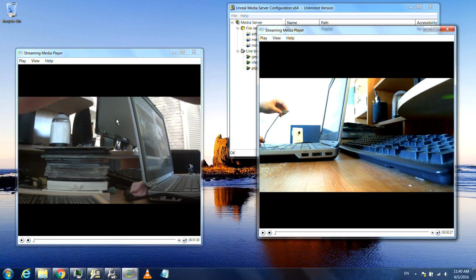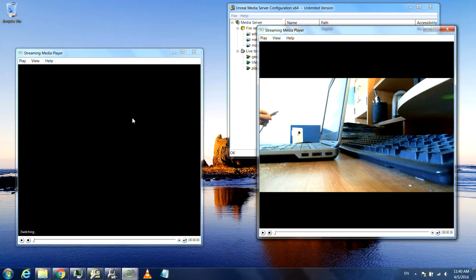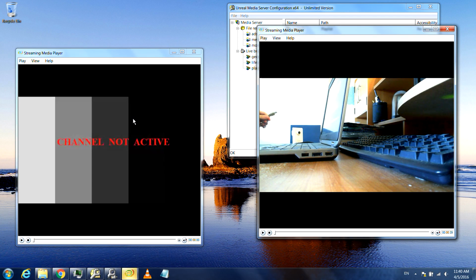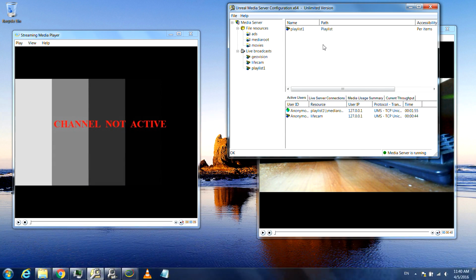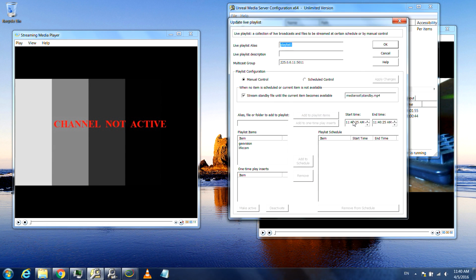This player is playing the live playlist. So after a while, in a couple of seconds, it switches to this standby file, and it's gonna stream this standby file, which you can define. You can specify which file is streamed in this situation.